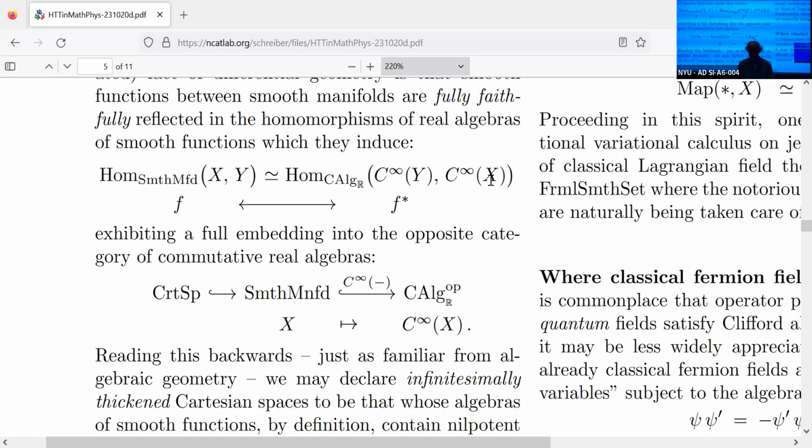So smooth functions on Y pull back to smooth functions on X. That's an algebra homomorphism. And this theorem, what we would call Milner's exercise, because it appears first, maybe, early in some Milner textbook as a side remark, says that this is actually bijective. So clearly F induces F star, and any algebra homomorphism between these algebras comes by pullback.